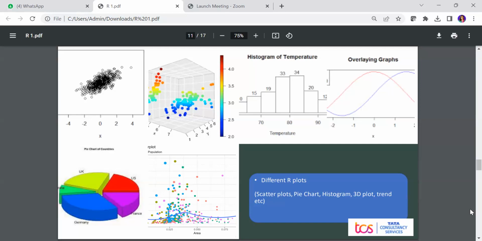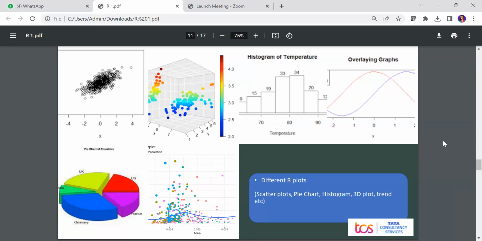Then the histogram of temperature. Suppose you have the values of temperature taken every day during a year, the daily average temperature throughout a year. How to make the histogram?